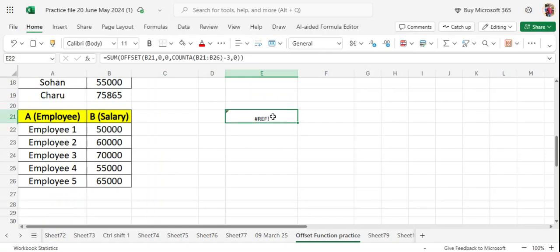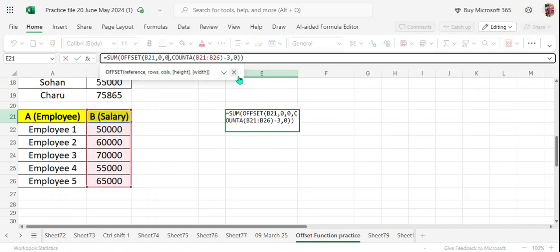But the reference is wrong, let's see why. Here we need to remove this row, and here we can add 3 and 1, comma 1. 3 is your row and 1 is your column.